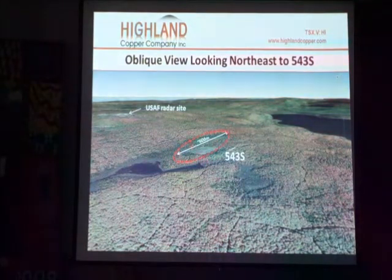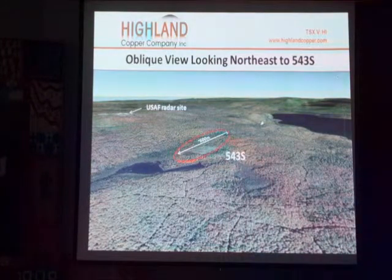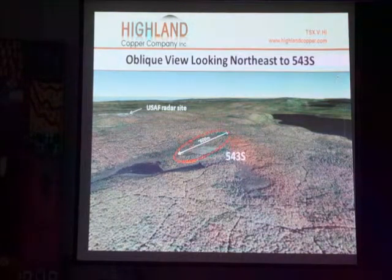This is 543, located at the base of the formation. The Keweenaw Fault comes up this way and then goes along the bottom of this area. This is Mount Horst Greeley, and Mount Bohemia right there. It's about 600 meters long and dips off to the northwest — north in this particular case. Gratiot Lake is right there, and here's the wetlands, the beaver pond. So you know where it is.